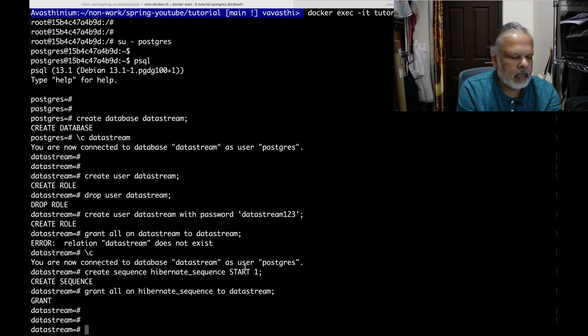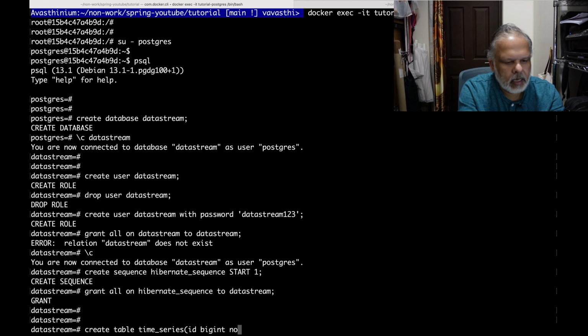So now let's create the time series table, which is the other table that we are using. Create table time series. First is ID, bigint, not null, primary key, comma, ts timestamp, key varchar 64, value.